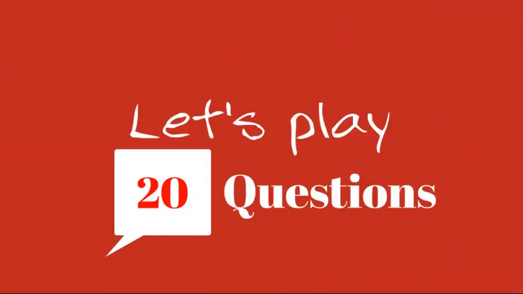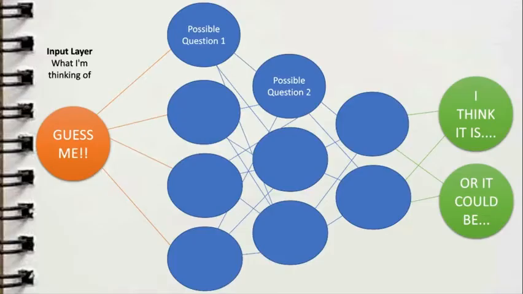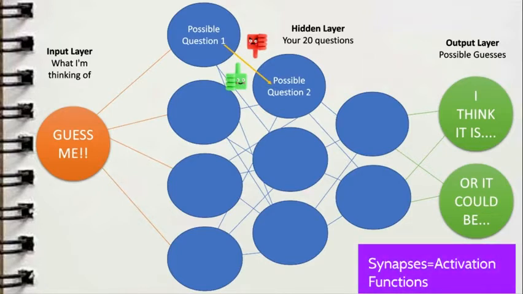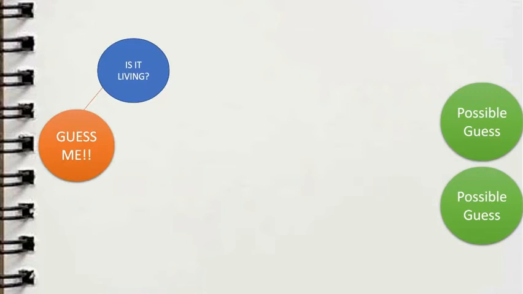To understand it, let's play the classic road trip game, 20 questions. So the input for this game is whatever I'm thinking of, and the outputs are the guesses you'll make. In this case, the hidden layers are the questions you'll ask, and the yeses or nos I give will act as the activation functions, which encourage you to ask the next question. The first question you ask has the most weight.